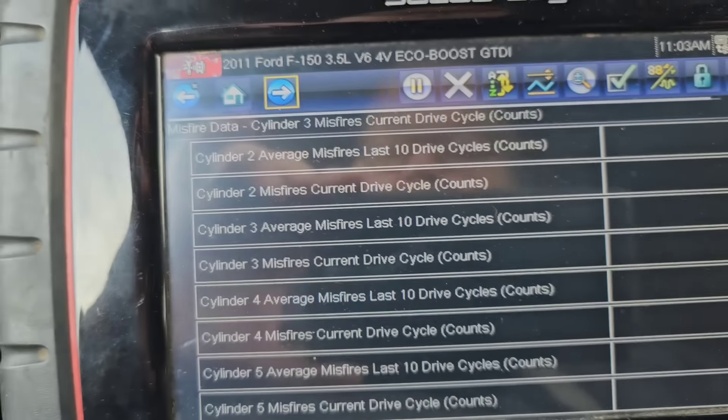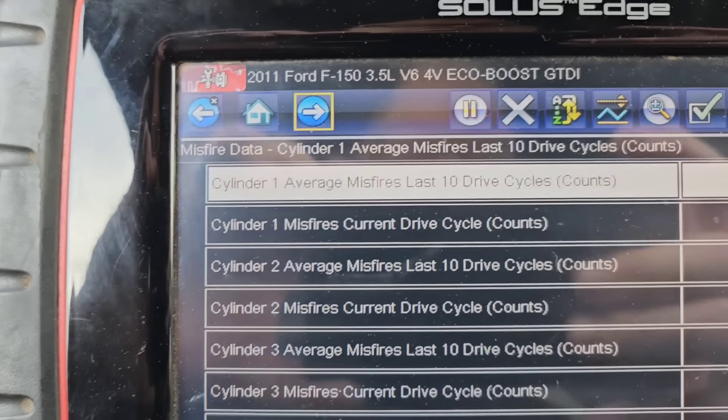Alright, on my way back to the shop. As you can see, cylinder five misfires: zero. Cylinder one: zero. So it's all good. I can understand when a customer feels like they had a similar issue or whatever, but it just makes me mental when they come in and say it's the exact same problem as before — no, not even close.